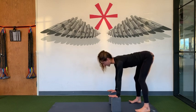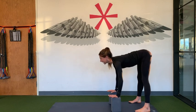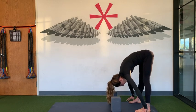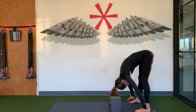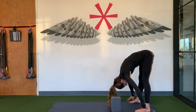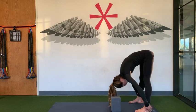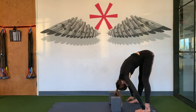From here, press your feet, lift your hamstrings — keep the concave back and then take your head down. If you don't need the blocks, put your hands by your feet. Continue to lift your hamstrings up and take your spine down. The legs in yoga are really strong and rigid and the spine is fluid. Press the outer bone in your foot down, press the ball of your big toe, then press the center of your heel. Go up with your hamstrings — pull them up — and then exhale down your spine. The spine is long and fluid.